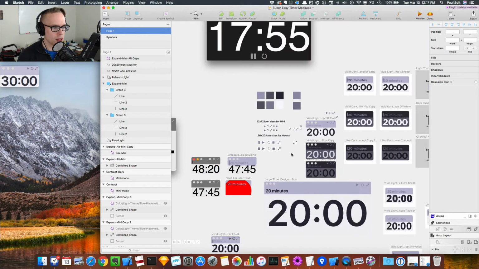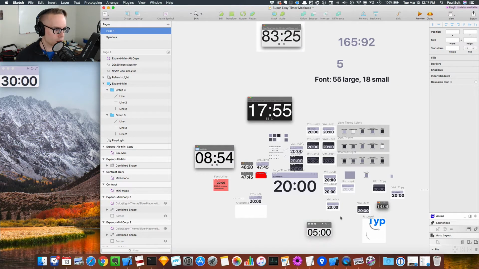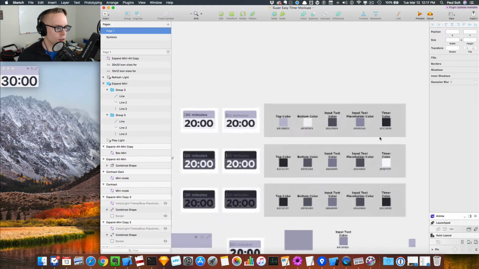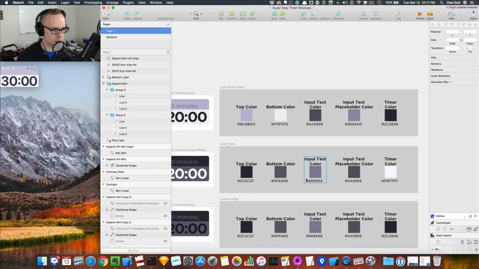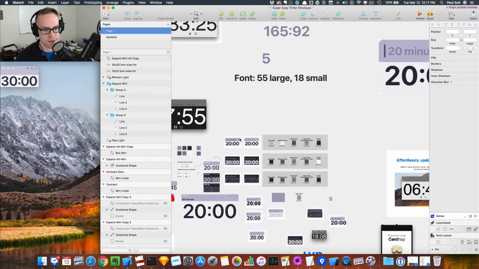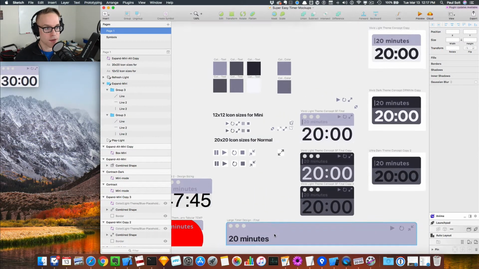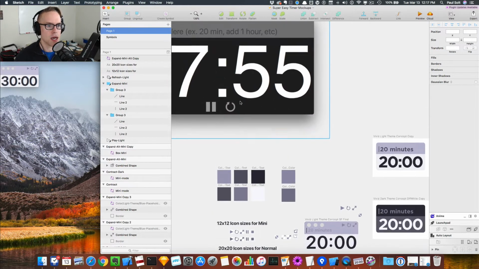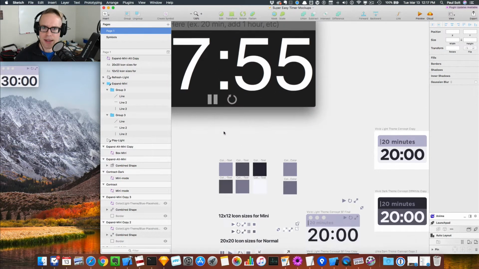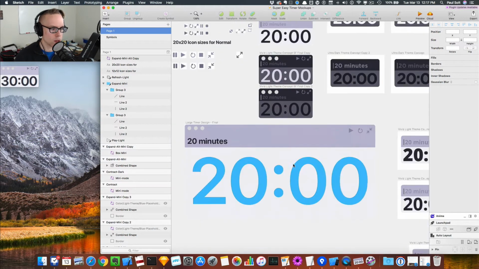And so this has been a lot of iterations. You can see I've got a lot of different versions of the timer, different coloring, different styles. I've got all of the theme colors marked out with the hex codes. And then I finalized on the font. For a long time, we thought that we started with Helvetica, and that changed things. But the hardest thing has always been the icon design. And this is where you really have to lock it down. And so I want to go into what we've been doing for that.